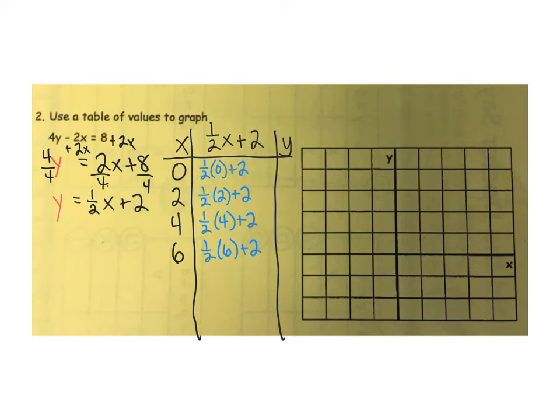There's the math. It's really smart of you guys to blurt out and say that 2, 4, 6, because even numbers can be cut in half really easily. And that's great. That's what we want. So, here we go. 1/2 times 0 plus 2. 1/2 times 2. What's 1/2 of 2? 1/2 of 2 is 1 plus 2.